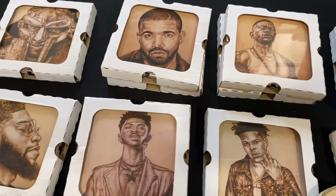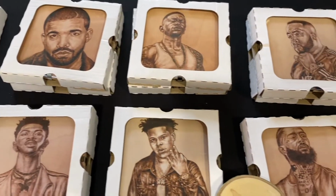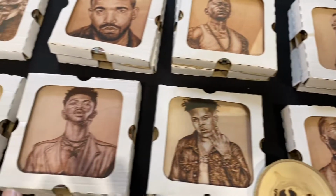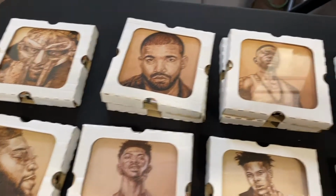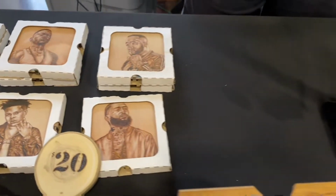You are very good at what you do. The likenesses, I recognize many of the people that you have exhibited here. So you must have a background in visual arts. Yes, I'm actually a graduate from Jack State University. I majored in fine arts. I have a minor in graphic design. I also do videography. My company is called The Works LLC. You can look it up on Instagram, Facebook. I do small business promos and animation.